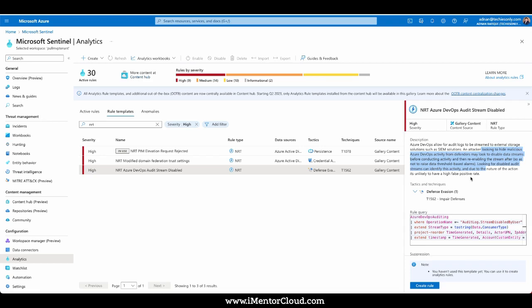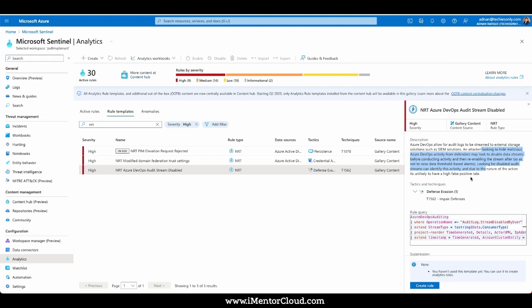So at the time of investigation, threat hunting, forensics, whichever the case is, you will not have enough data to look into that. So that's why, if you are using DevOps in Azure, which so many companies do, they have their development team use DevOps or infrastructure as code, or code for automation, scripting and all that, this is where it's going to be applicable.